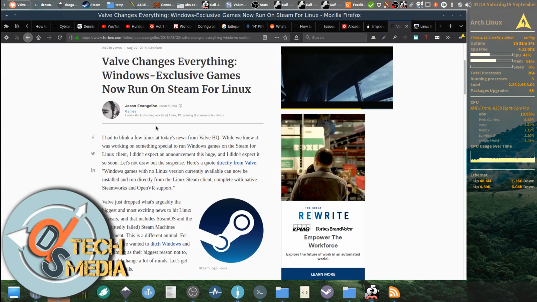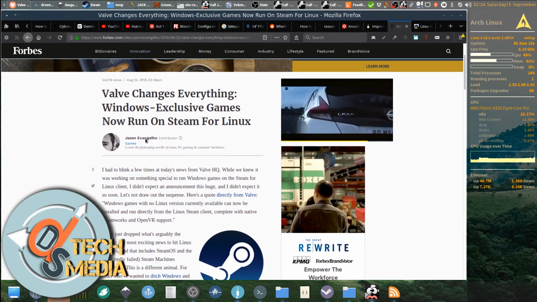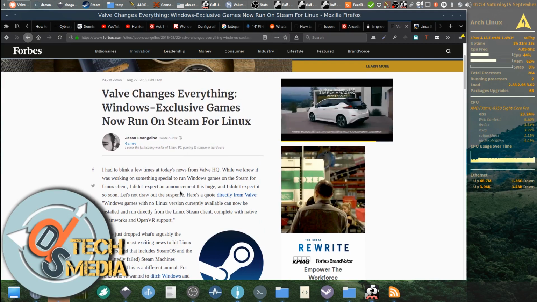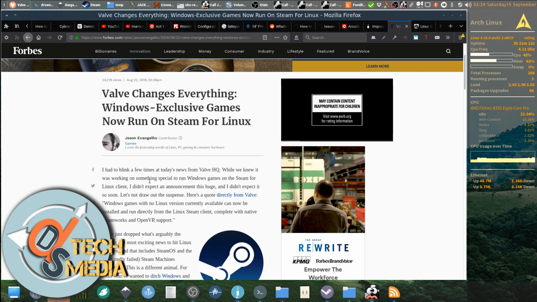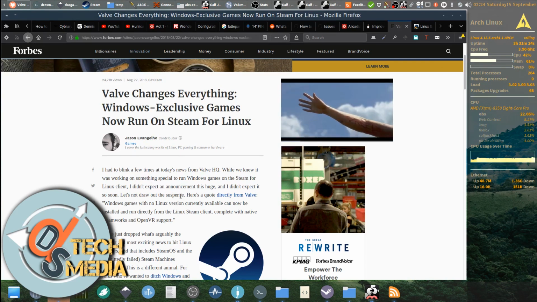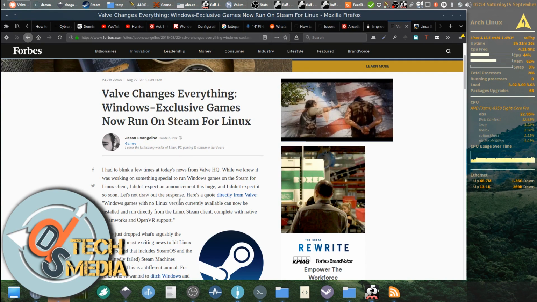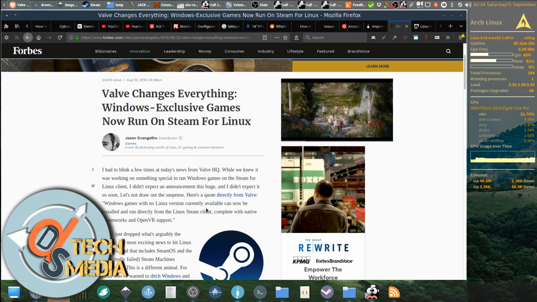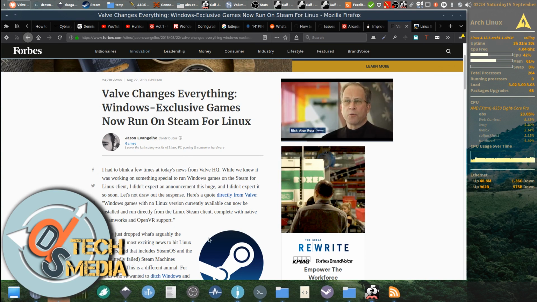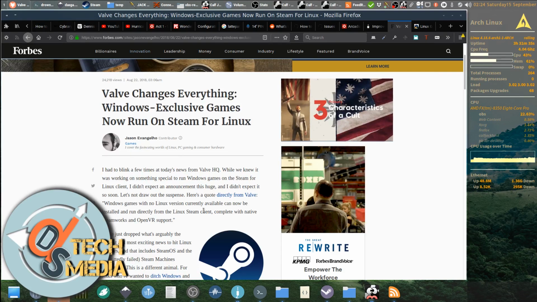This article is actually talking about the new technology, and before I tried anything with Steam and Proton itself, I actually tried installing Path of Exile through Lutris and using the DXVK enhancements, and I did get it to work.